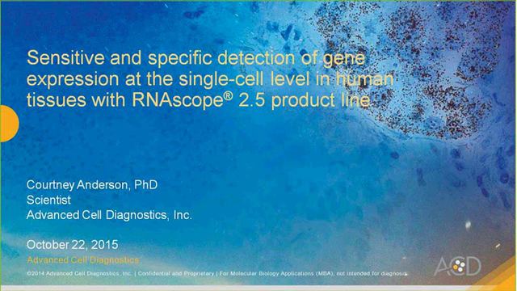Now, as many of you are aware, detecting RNA biomarker expression at the single cell level while preserving spatial information is critical to understanding cellular organization and cell-to-cell interactions. Traditional RNA-ISH methods are limited by sensitivity and specificity concerns. The data I'll be presenting here today will be highlighting our RNA-ISH technology, the RNAscope 2.5 line, which can overcome the challenges of traditional RNA-ISH while providing single-cell expression resolution with spatial and morphological context.